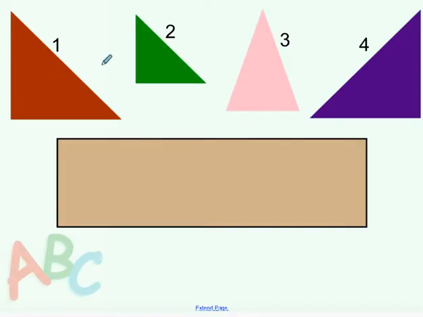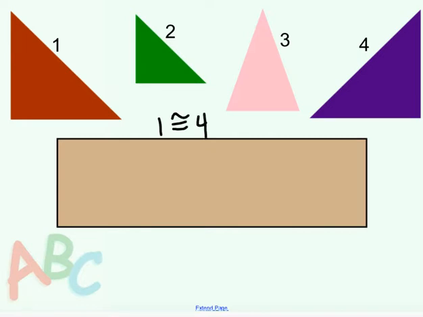If we look at some examples here, we have 4 triangles, okay? But we want to talk about similarity and congruence. Well, if we look at each of these, we can say 1 and 4 have the same shape, they're the same size, and they have the same angles. So 1 would be congruent to 4.